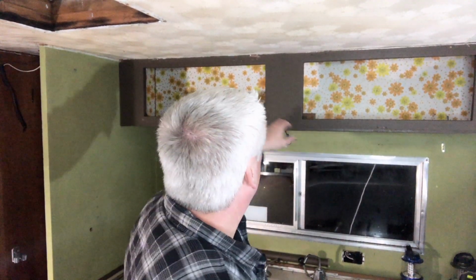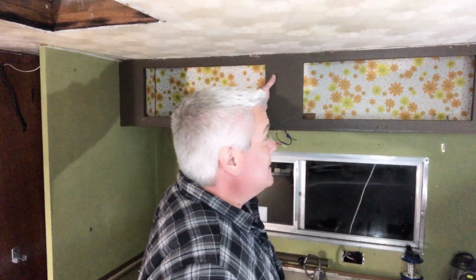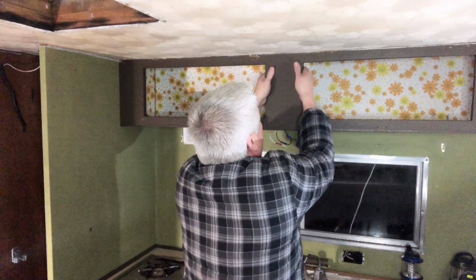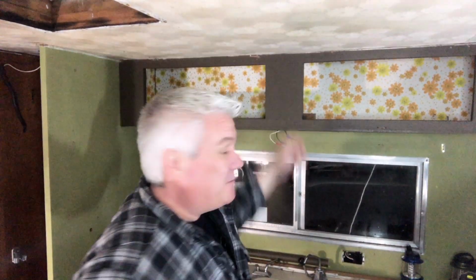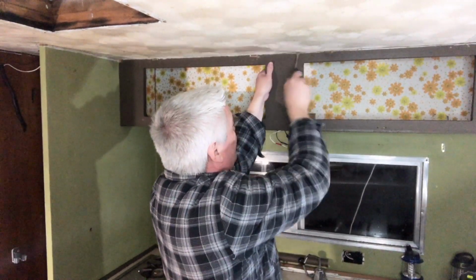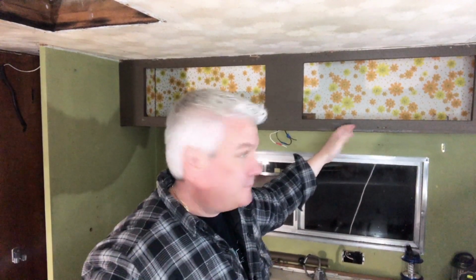This thing, I can't figure out how to get this one off. It's up there, I'm telling you, it's up there. I've taken all the screws that I can see and it doesn't want to come. I really don't want to wreck it because it's got no mold or mildew or anything on it. I'd really like to use it. But I'm thinking it's glued. Anytime I stick anything up there, it's so weak up here, it's just going through. So, I don't know.